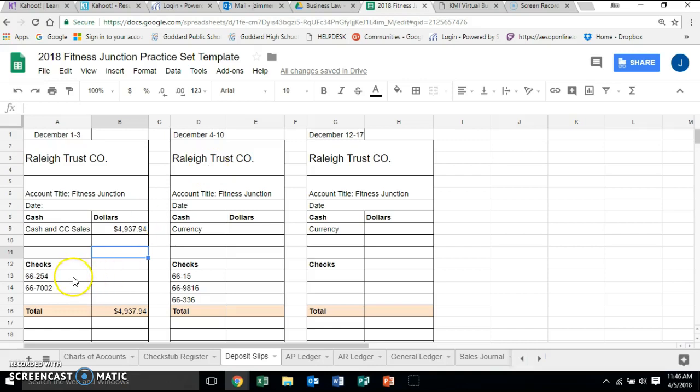Now, the reason I have plugged in some of these things for you already is to kind of help you out. Previously, we'd also received some checks, and we need to identify those because we're going to deposit those in the bank as well. So we need to identify the amounts of those checks, and we're going to plug those in here. So previously, we'd received 2 checks. They are back. I'm going to tell you the forms of those numbers. That's Form 9 and Form 10.